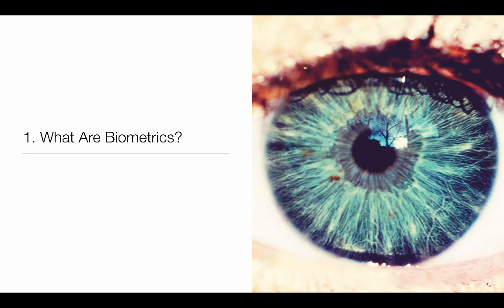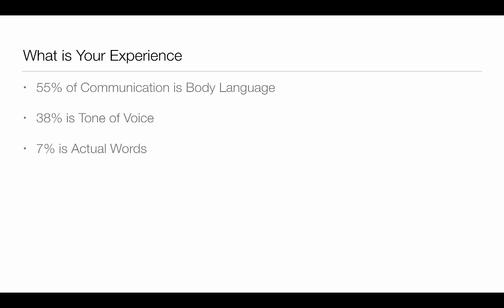So firstly, what are biometrics? Well, 55% of all communication your body does is non-verbal. 38% of that is tone of voice, and about 7% is actually what you're saying. Now, you can say things like, I love you, and that can be something like, I love you, or I love you. The words are the same, but the action is very different. So we infer a lot about things from non-verbal communication. As humans, we tend to be very bad at doing that. We pick up on the wrong cues constantly, but it's still a very big part of what it is.